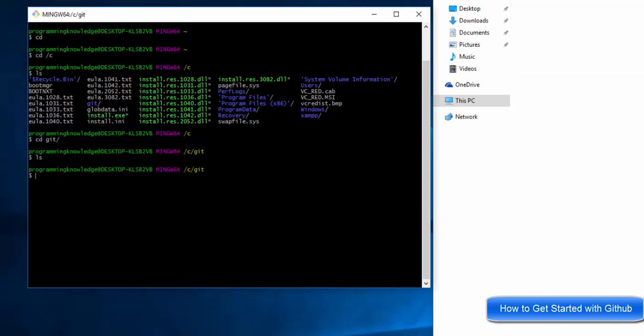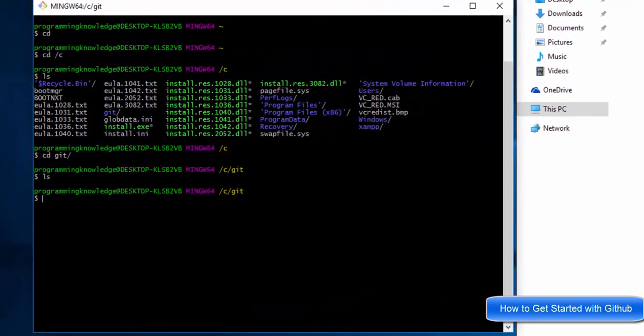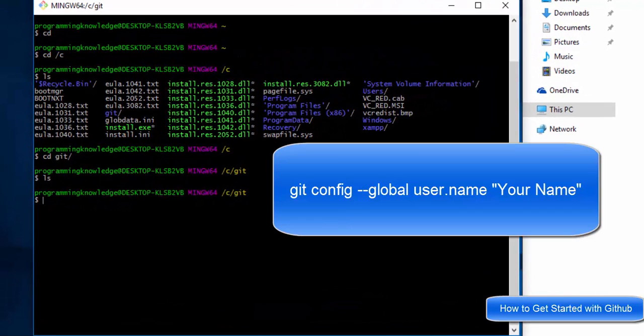And then first of all, before doing this step, we need to configure our Git account for our GitHub repository. So we need to follow some steps. So the first step you need to do is give this command here.